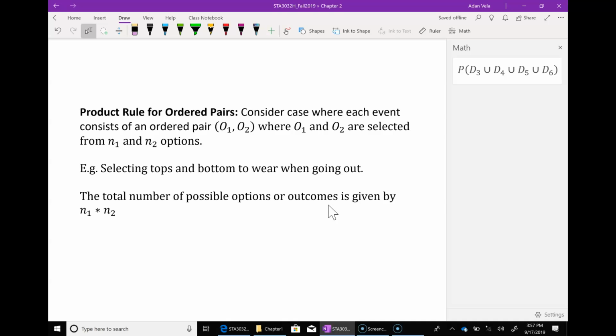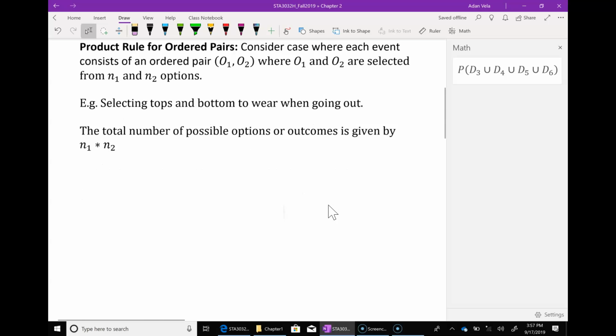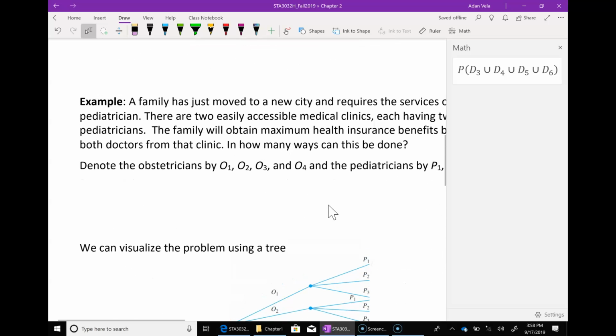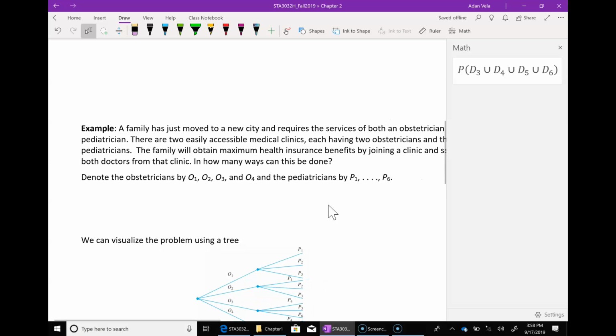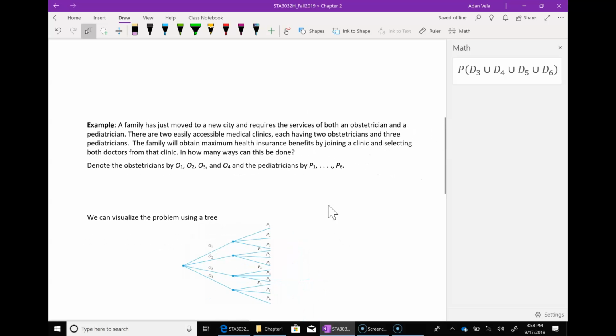A fun little example is, I have 5 shirts that I wear and 2 bottoms. So the total number of tops and bottoms combinations that I have is just 2 times 5. So I have 10 total outfits that I could wear. Sometimes it's written in a little bit of a tricky way, so I'll warn you guys to be careful.